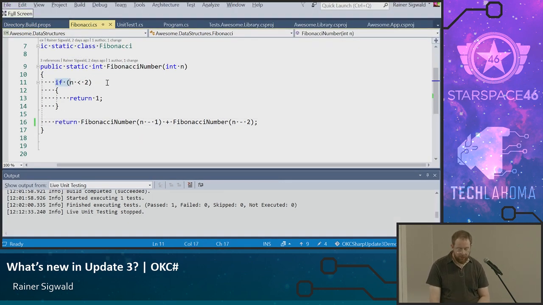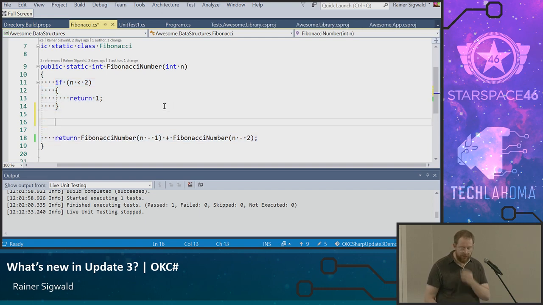Okay, so let's look at this bad Fibonacci implementation, and let's replace it with a good one, which is a nice way to do something that doesn't change the interface, right? It's still a function that takes an integer and returns an integer, but I can do it in a better way. I can do it iteratively.